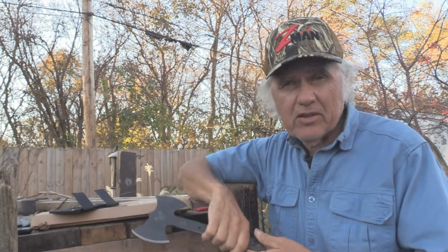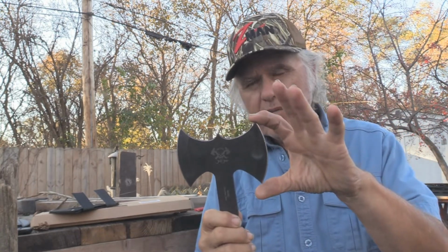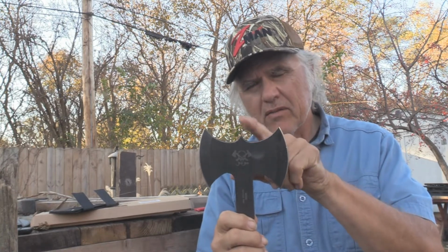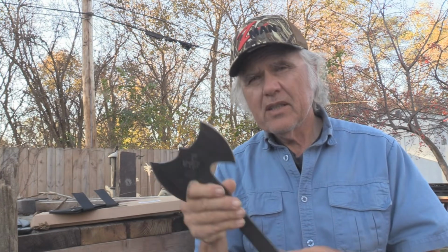Hey, we're going to be throwing some axes again today. In fact, it's a brand new one out by JXE JXO. It's called the Hawk, and you'll remember the Eagle that I designed for him. Well, this is called the Hawk, a little bit different. The blade is much narrower, about a 3-inch blade, I'd say. And this is also down further. The overall length is right around 11 inches. Weight-wise, it's 12 ounces. And so far that I've been throwing, I've been doing pretty doggone good with it.